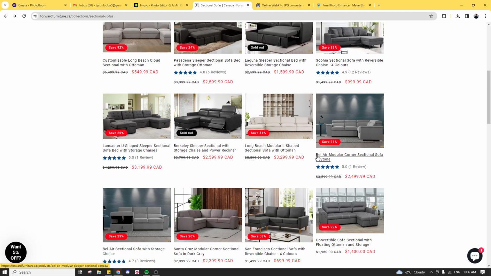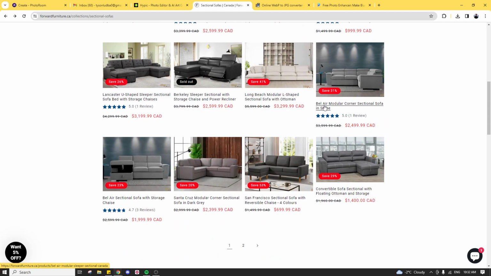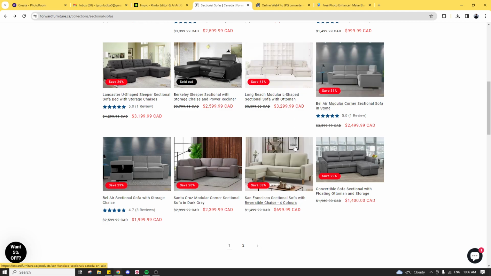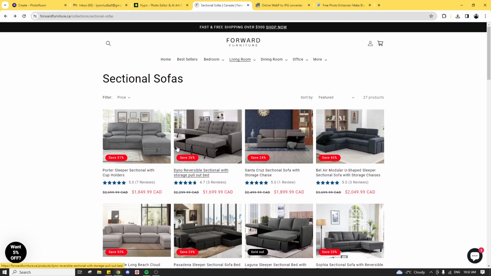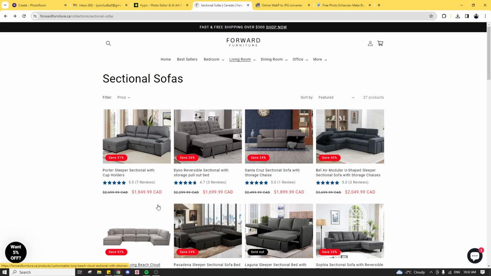You can tell that we already have a Bel Air model. So instead of having this Bel Air, just change it. Same, actually, we have two. So instead of doing this, you can just edit this and say, like, literally any name. You can say Valentino or Valentino modular sectional, whatever, right? That's the first thing.